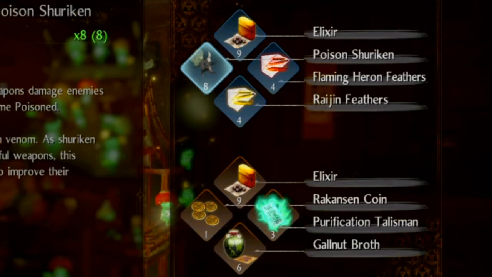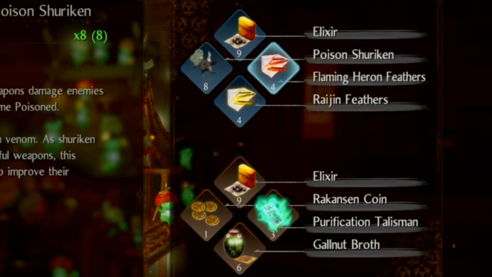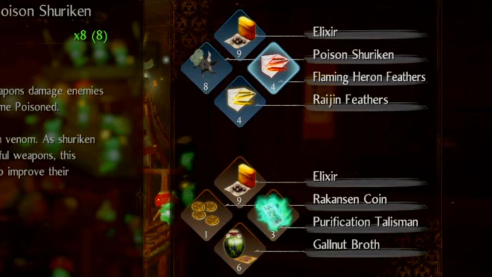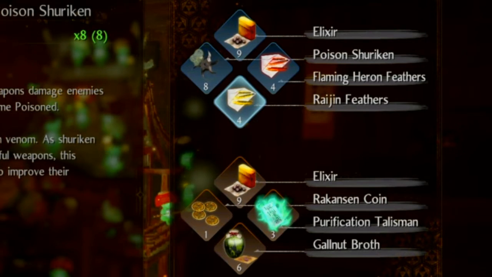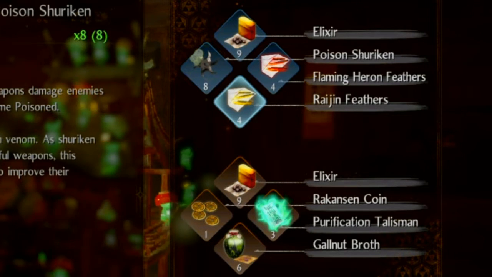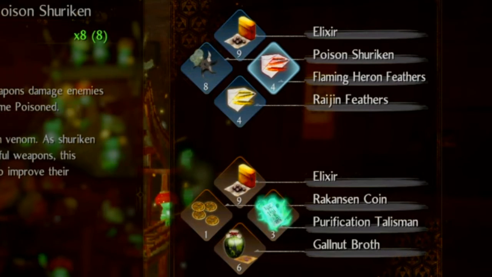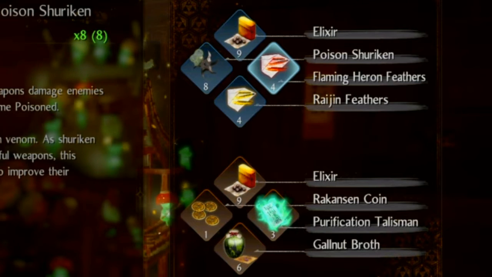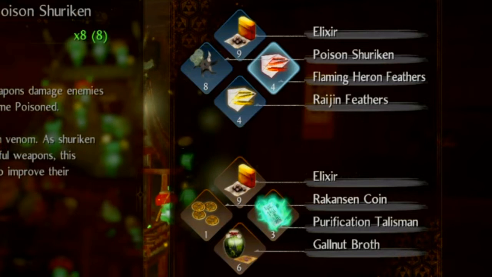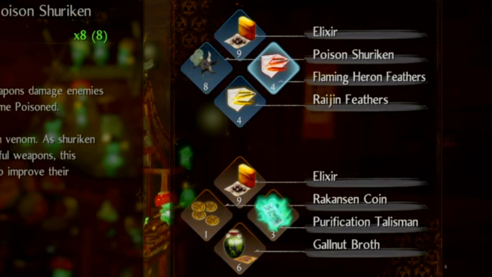When it comes to our ninjutsus, I'm using the Poison Shuriken to inflict poison damage. I got the Flaming Heron, which has very good tracking, to inflict burn damage, and I have the Raijin Feathers for electrical damage. Just want to note that if you are able to electrify and burn your enemy, you're procing Confusion, which grants you more key damage on your opponent and increases the damage output overall, and that's something that we are able to proc quite commonly in that build.